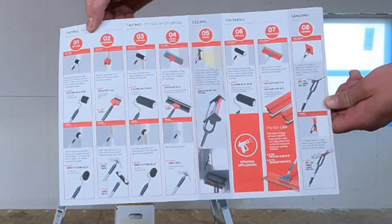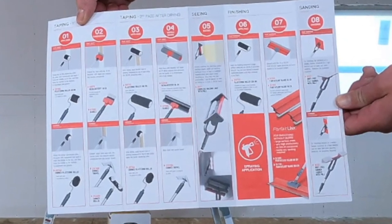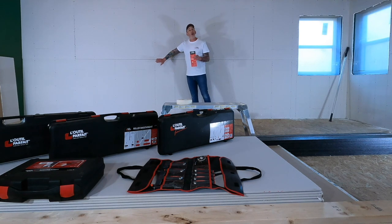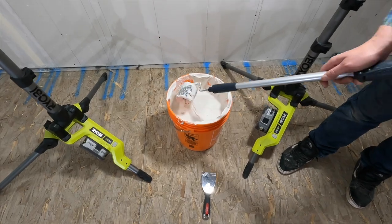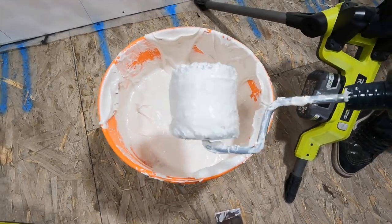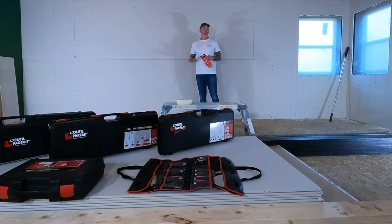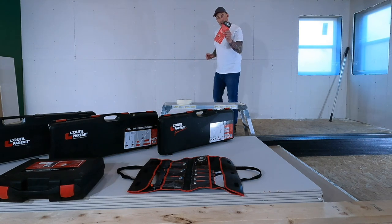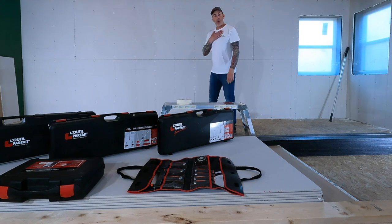It's really kind of an intriguing process because they're not going to apply the mud with a trowel. They apply the mud with a roller system that you use telescopic poles and different width rollers in different stages. So you follow along with the pamphlet here, follow along with me on site.